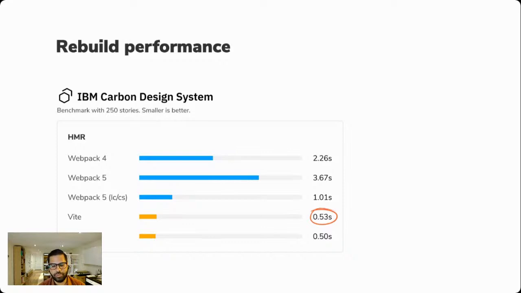The core reason why developers really love Vite is because it offers near instant rebuild times. So you go tweak a file in your code, and as soon as you hit save, it almost instantly rebuilds and the changes show up in your browser. And not surprisingly, this is where we see Vite really shines when it comes to working with Storybook. It is way faster when it comes to rebuild performance compared to Webpack, even with those new features enabled.